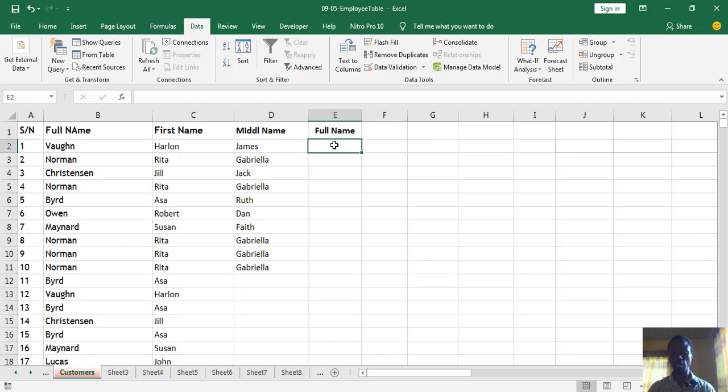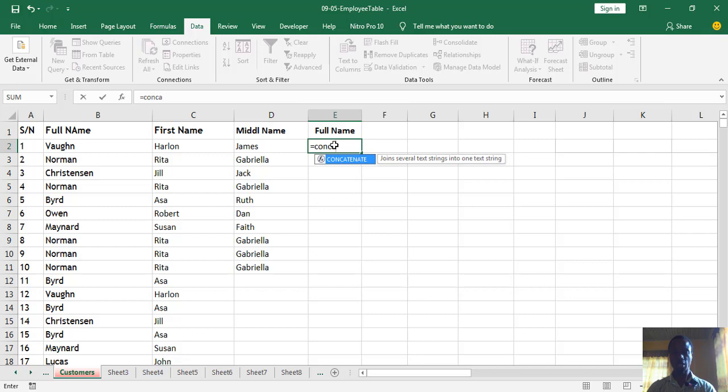So you just use a simple Excel formula called concatenate. Concatenate is just a way of gluing 2 texts together so that they become one. So how do you do that? Just press equals concatenate. This is the function. It's an Excel function that helps you to join text together. So which text do you want to join? I want to join this first one. Then you press comma on your keyboard.